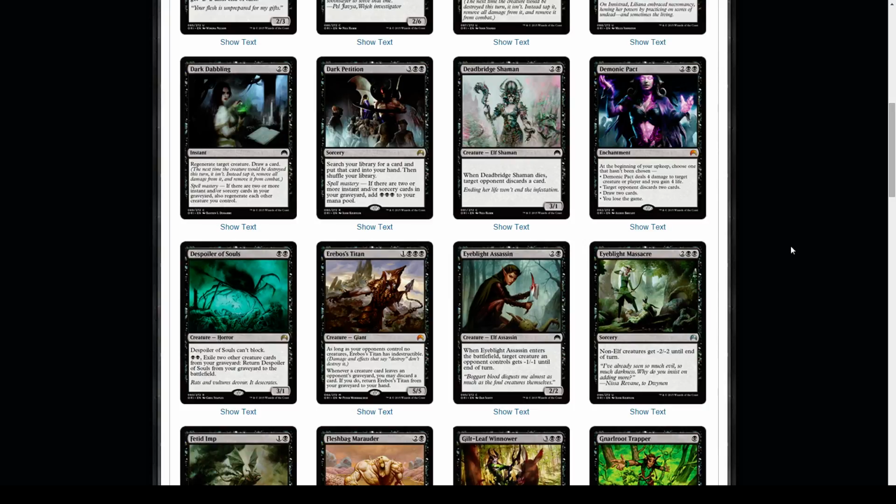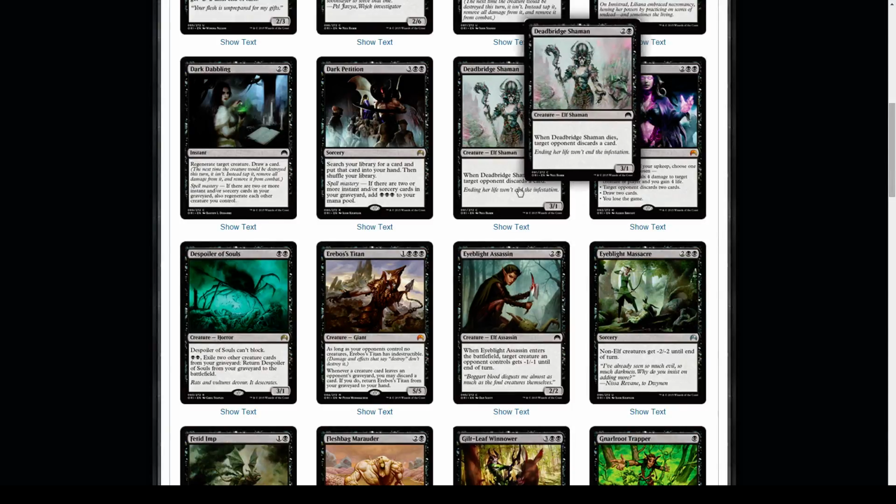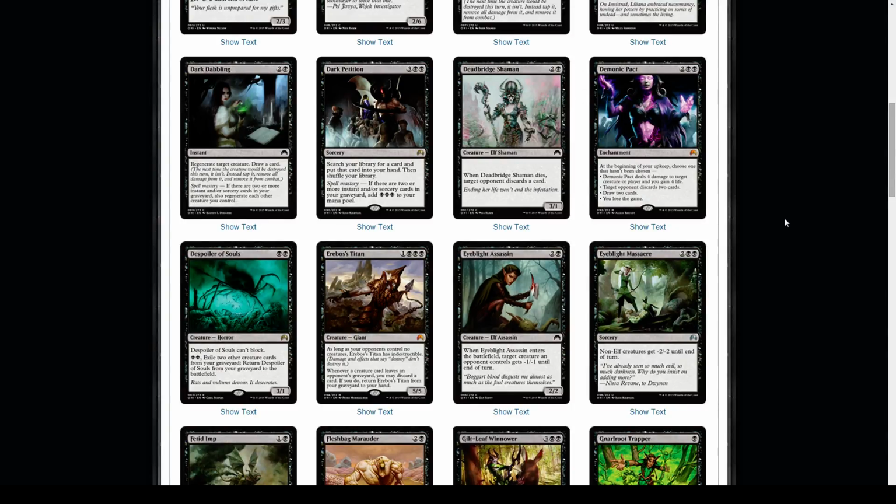What are those things? Draw 2 cards. That's nice. Target player discards 2 cards. Same problem as I mentioned before, Hellbent. And this is 4 mana, so for the more aggro-ish decks, that's completely a wasted turn anyway. Lose the game. Demonic Pact deals 4 damage to target creature or player, and you gain 4 life. Essentially, this does 4 damage, gains you 4 life, and you draw 2 cards.